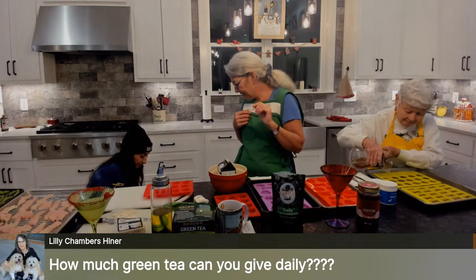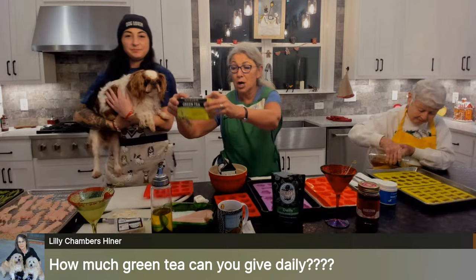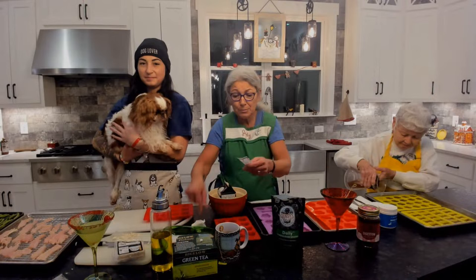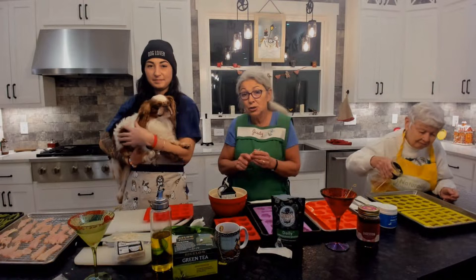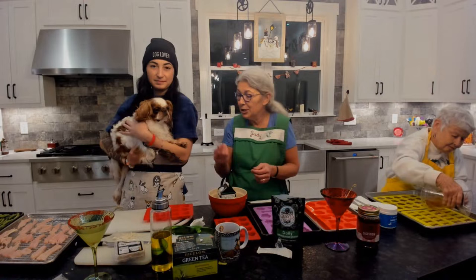So here. We bought Bigelow green tea. This is not an advertisement for Bigelow. It's just what Gwen brought. It's decaf, so you don't have to worry about the caffeine. And by the way, there's not enough caffeine in it to worry about. We made a cup of tea a while ago, and it's just lukewarm, which is perfect. And then you can use it as a mouth rinse. You can add it to their food. But we were talking about using it as a dental rinse and for helping with the microbiome in the mouth, the antioxidant effect. So I, frankly, the Symbiota canine comes with these 6cc syringes. It's a probiotic.